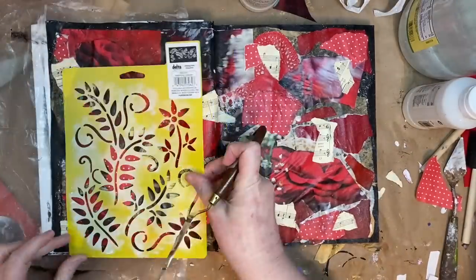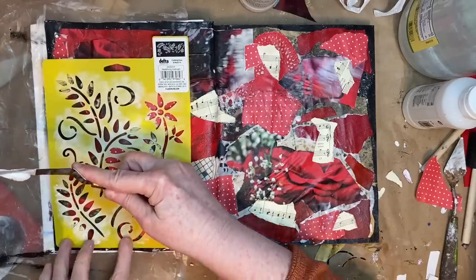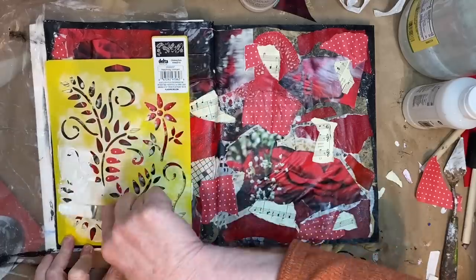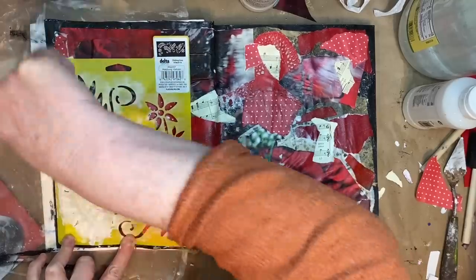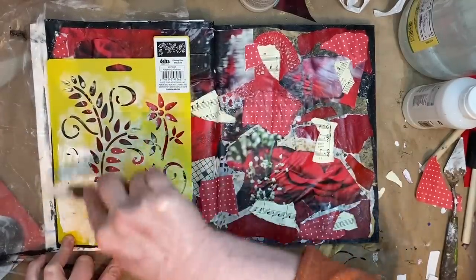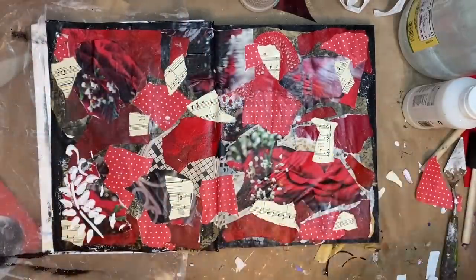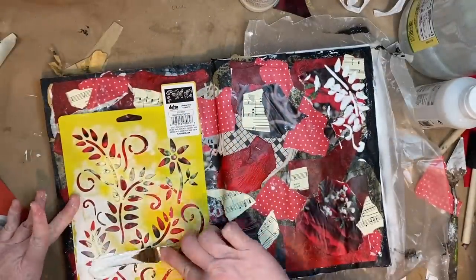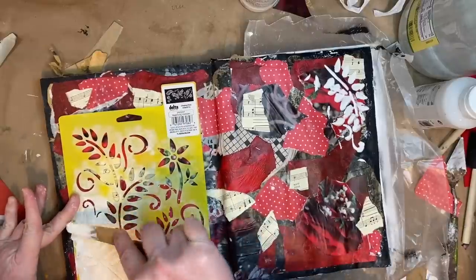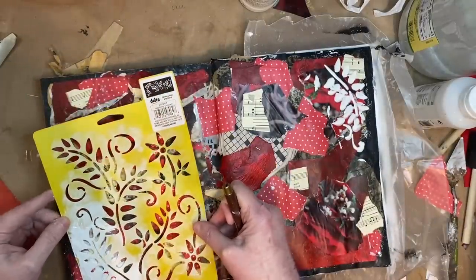Here I'm using my stencil that I got from Hobby Lobby, and I'm using my homemade texture paste. I really like this texture paste. It works really well, and it keeps for a long time. I made up a batch a couple of weeks ago, and I've been keeping it in a sealed plastic container, and it's still good, and I haven't used it all up yet, and it was really cheap to make. It's actually just Elmer's glue-all and cornstarch. And if anybody's interested in the recipe, I will find it for you. Just put in the comments that you would like it.